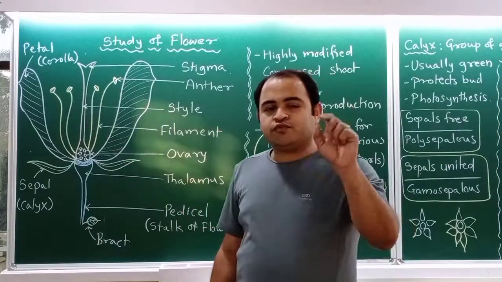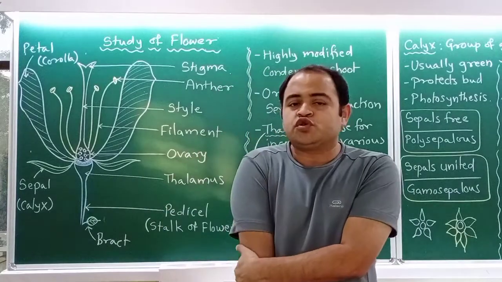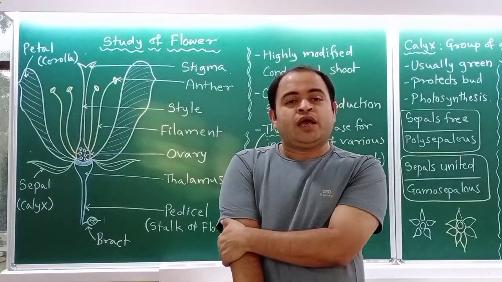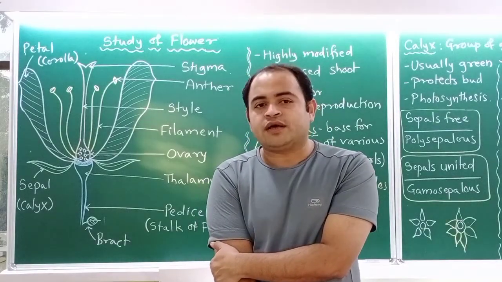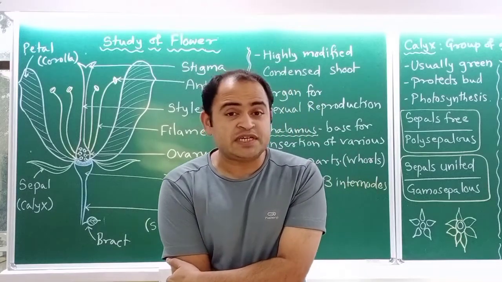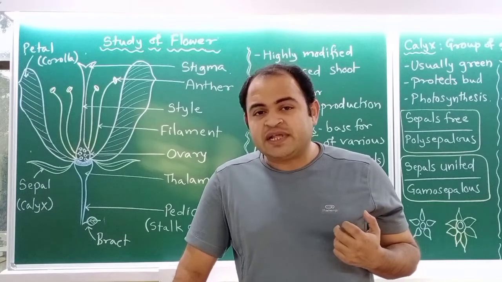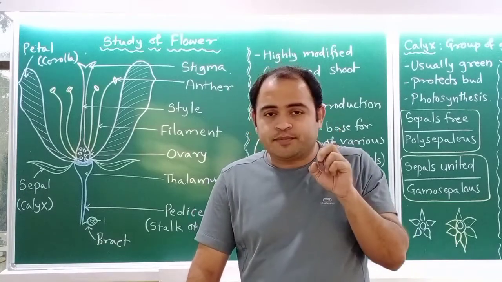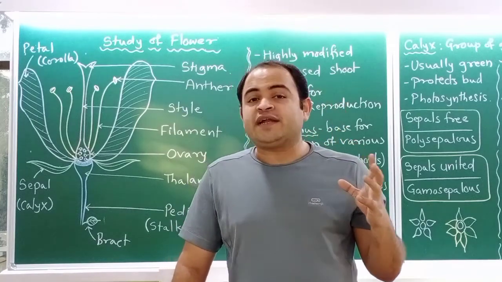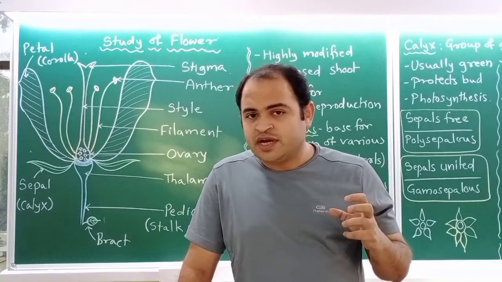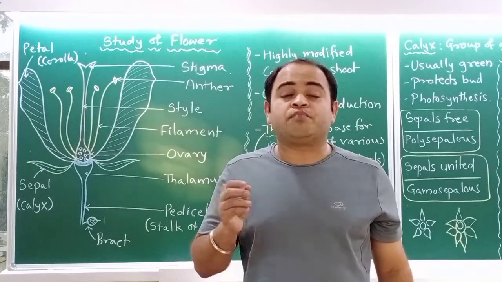This part, which is shown by dashed lines, is a petal. It's a representative structure, so you need not bother about it. Petals are always colorful. In some cases petals are dull in color, but several other mechanisms are present just to attract the pollinators. In some cases petals are reduced and short. In some cases petals are highly or brightly colored and highly attractive. It is possible.